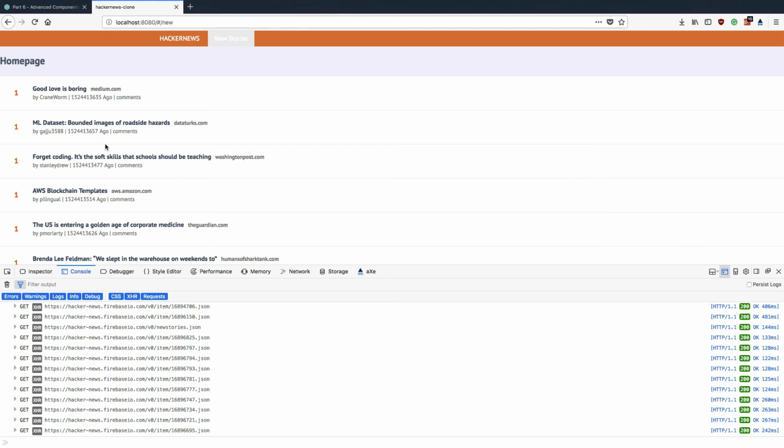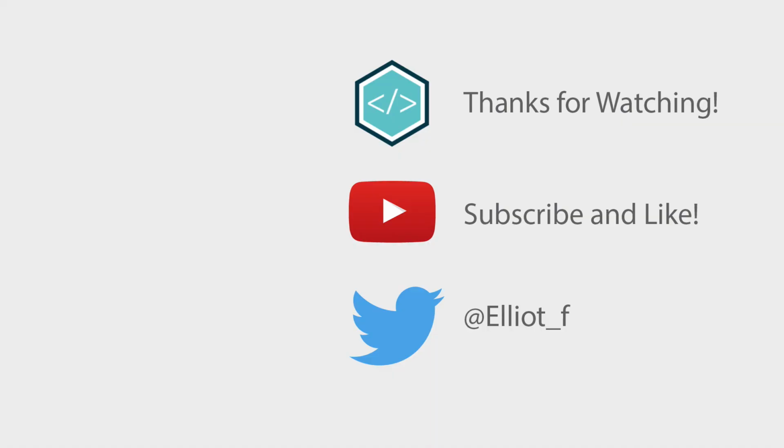Nice and simple. So in this tutorial, we've looked at how you could break a growing application into a series of smaller components and start passing information from parent components, in this case our homepage.vue component, to individual item.vue components using props. Now in the next tutorial, we're going to be looking at how you can manage state within your Vue.js application using Vuex and improve the performance of our application by caching API results.